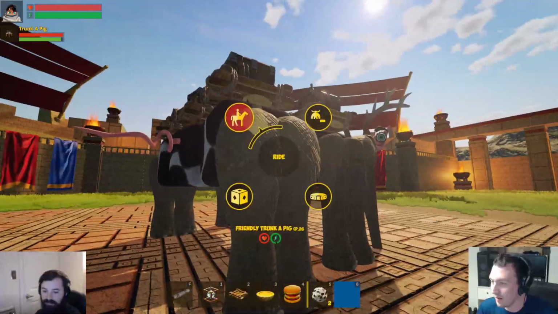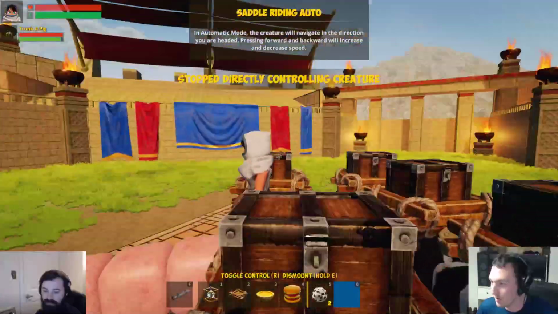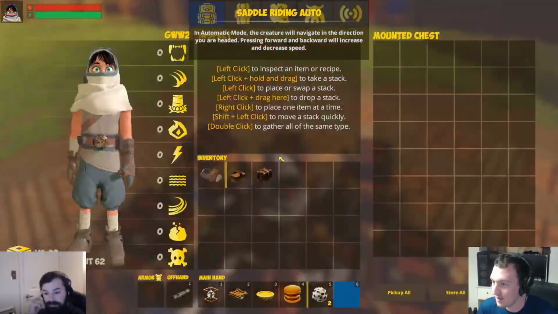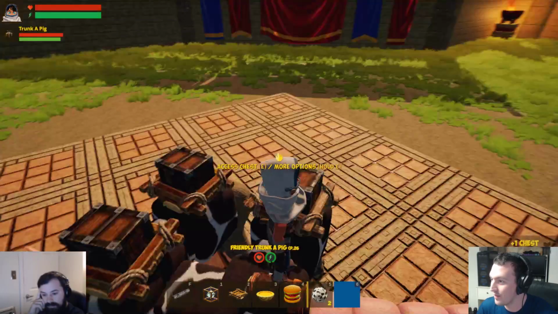So, okay, let's say I'm in adventure mode, so I can't fly up. I can ride. Oops. Switch to this mode. Actually, I'll dismount. Now I'm on top of it, and now I can access all my chests. So put that one over there, and you can see these are distinct, separate chests.